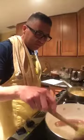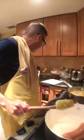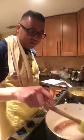Sausages. It said until they're about a third done, or two-thirds done. Help me out here. Two-thirds done. I don't know exactly how I would possibly tell that they're two-thirds done.